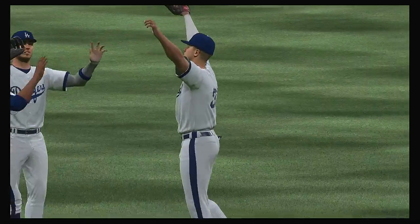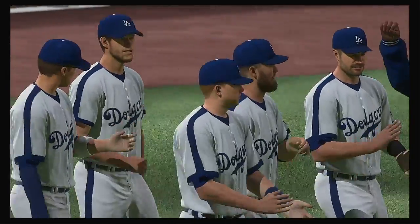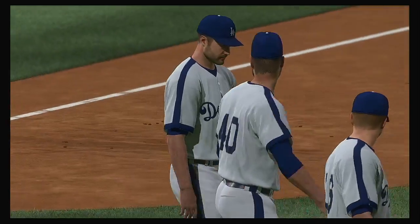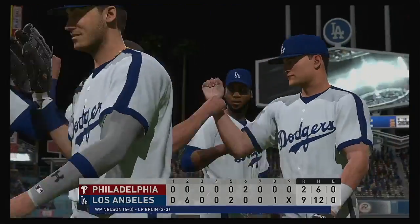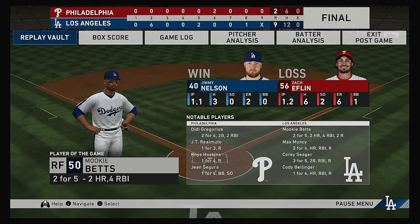This was just a nice win for these guys — they did most of their damage in that big second inning and did what they had to the rest of the way to secure this win. A 9 to 2 finish at the end of this contest. The Dodgers took the lead in the second inning and rode that until the very end. Jimmy Nelson gets the win in relief, his sixth of the season. Zach Eflin permitted six earned runs in the losing effort. That just about does it — I'm Matt Vaskers and you've been watching MLB The Show. For more make your way over to shownation.com. Here now is our final line score tonight: for the victorious Dodgers, 9 runs, 12 hits, no errors, they left 7 men on base. For Philadelphia: 2 runs, 6 hits, no errors, they left 10 men on base. Time of the ball game: 3 hours and 27 minutes.